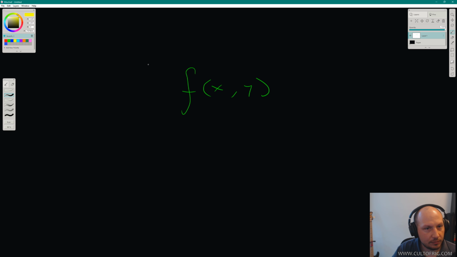Now, we have said before that you can have a function of something, and you can have in programming a multivariate function. So in that case, what you have here, these are called arguments.